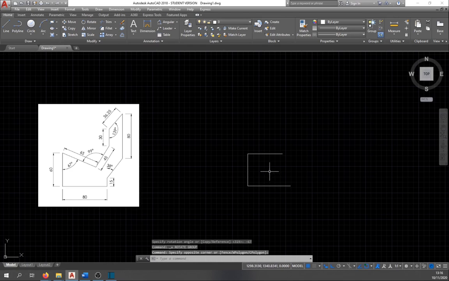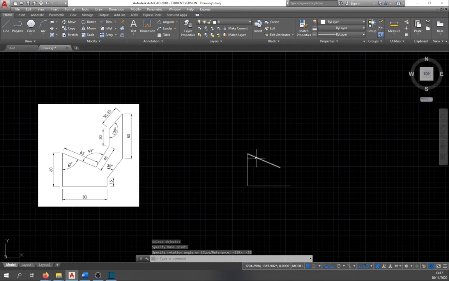So what we actually have to do is, if we know this angle here is 90 degrees, we want to rotate the line so that the angle between the line and down here is 67 degrees. We're going to take 90 degrees minus 67, which gives us an answer of 23 degrees. So if we click on the line, bring up the rotate command, select objects. I've selected the line, spacebar or enter, select your base point. This is the point we're going to rotate it about, and we set 23 degrees. And remember, it's going to be minus 23 degrees because you want to go in a clockwise direction. So minus 23, and there we go. So we have our line at 67 degrees.